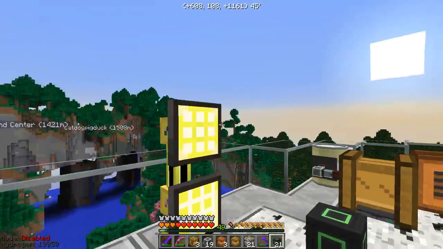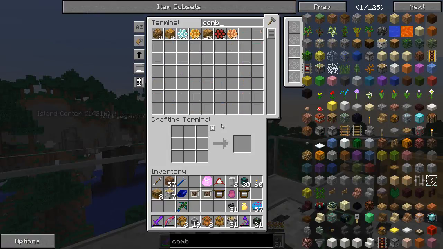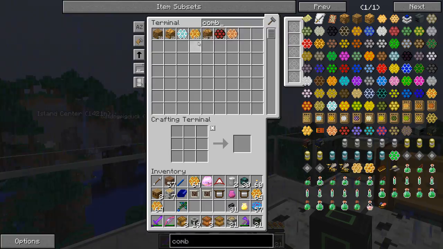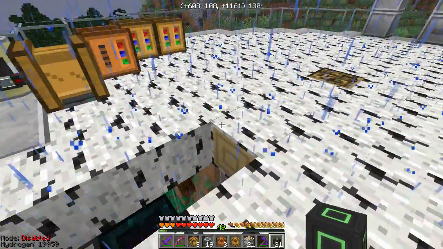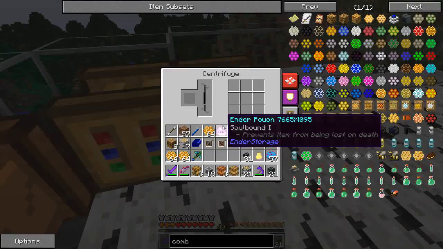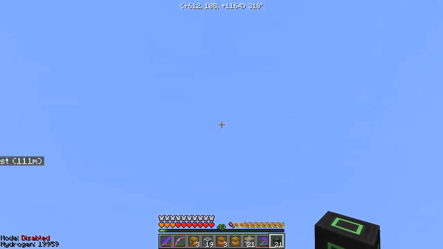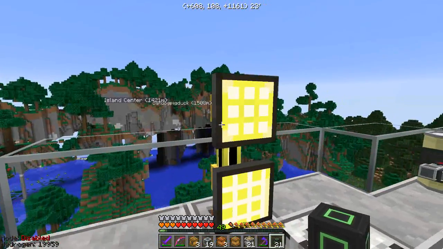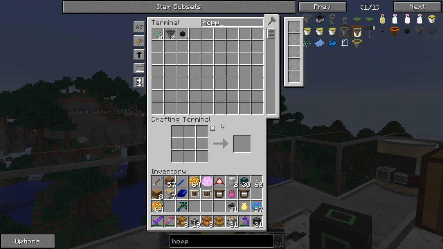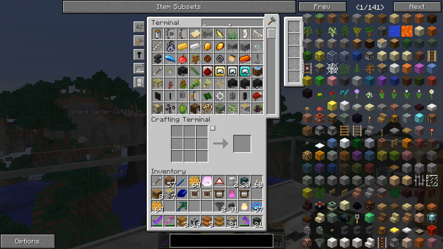And then in here we've got a bunch of comb already from what I was doing before. So let's just take some of the regular old honeycomb. It's raining, and then pretty soon it won't be raining. So we put that in there and that in there, thanks to the weatherman. And let's get some hoppers. So we need a couple hoppers for this, and then we'll get some chests as well.